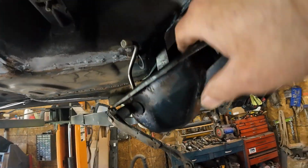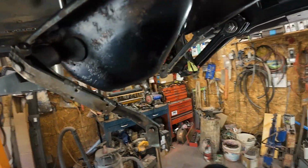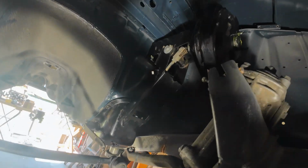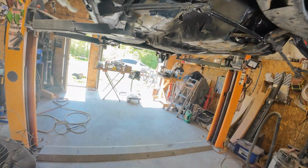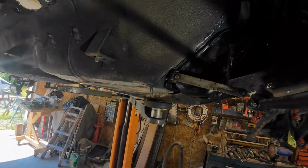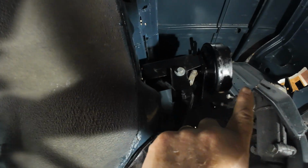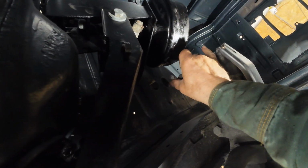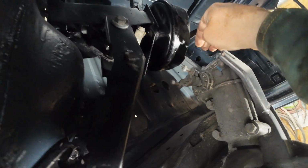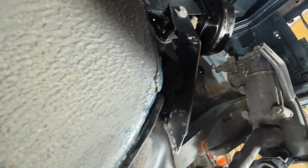So I'm trying to do a dry fit here to get this thing into it, and then I'll put the gasket stuff. I've got some of that sealant gasket stuff to go around here and see if I can get it back on. Yeah, there's about what it fits like. Can you see that all right? Black on black on black, right? There, black, right here. Fits there and fits up there. And then steering gear comes down and meets on this thing right here. And there should be enough room to make it all work, I guess.